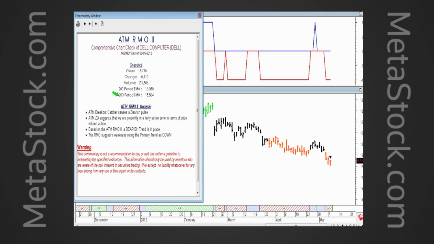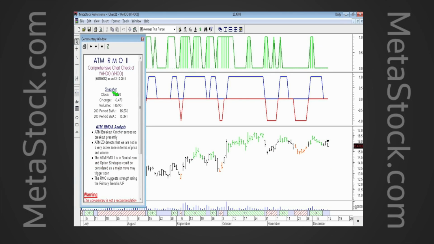If you don't have volume data, let's say if I'm looking at an index, I probably want to look at index futures because maybe the index actually doesn't trade. So that's for the zone detector, but it's not like you cannot analyze the index. You can definitely look at the breakout catcher, the RMO 2, all that stuff would still work. But if you're looking for a zone detector to come in and support you, you want to look at a symbol that obviously has volume, and chances are whatever you're trading has volume, otherwise you wouldn't be able to trade in them.